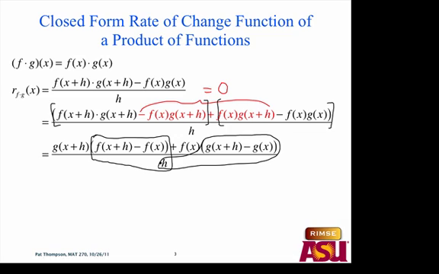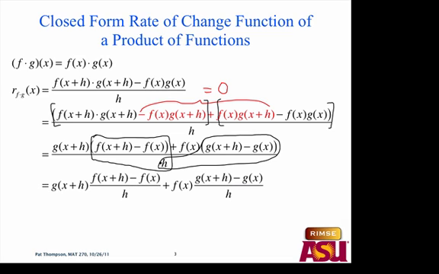We have G of X plus H over H times the rate of F of X. Okay. So the first one will be G of X plus H times that thing that I put a square around, which is the rate of change of function F with respect to X. And then what will the second term turn out to be? Crystal. Rate of change of G with respect to X, times. Yeah, so we'll have G of X plus H times this ratio we know is very familiar, and then F of X times that one.